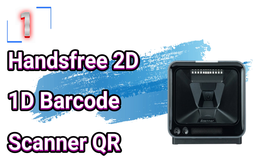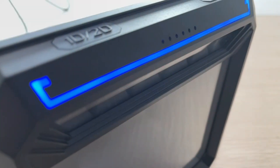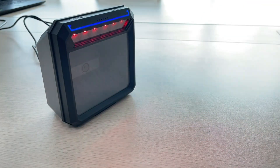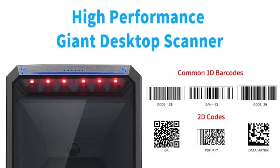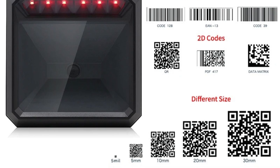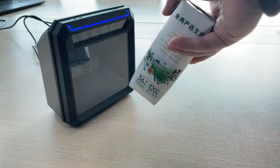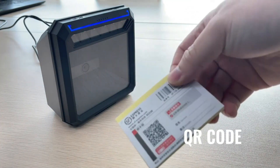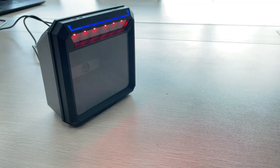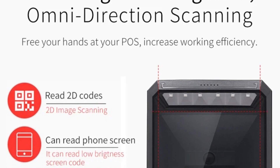Number 1: Hands-Free 2D1D Barcode Scanner QR. This barcode scanner is here with 52% price off — now you can get it at around $36. The Hands-Free 2D1D Barcode Scanner QR Omnidirectional Desktop Barcode Reader MP7000 is designed for various retail environments such as bookstores, shops, and drugstores. Leveraging advanced CMOS image scanning technology, this versatile barcode reader ensures quick and accurate data capture, enhancing the overall customer experience and streamlining business operations.